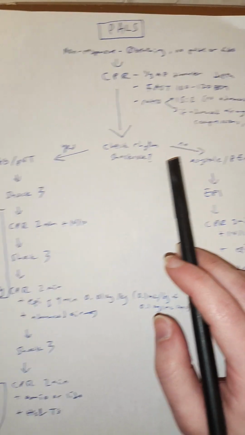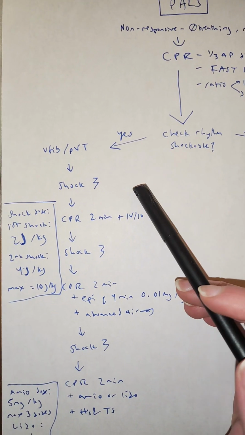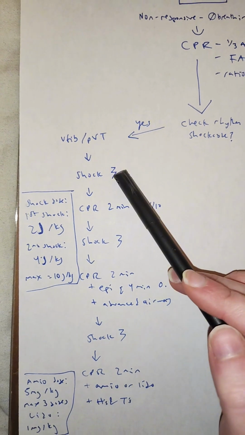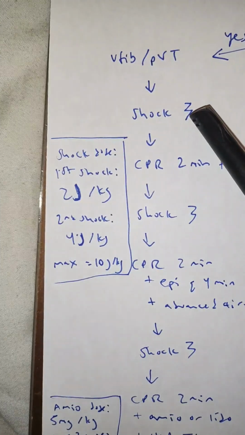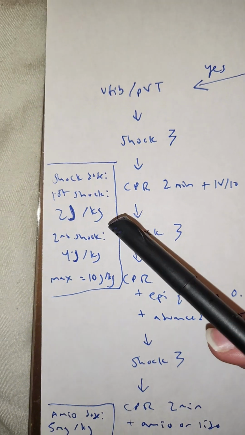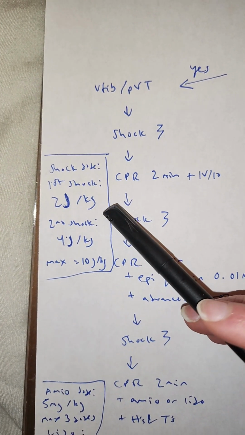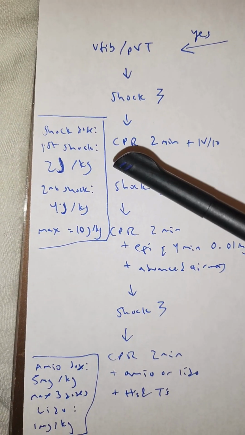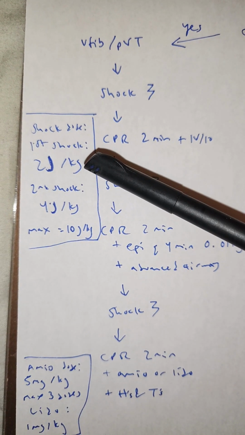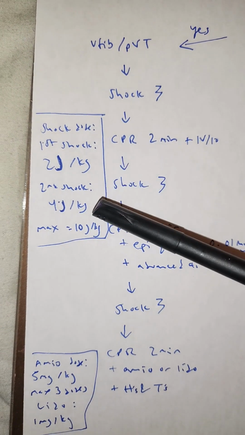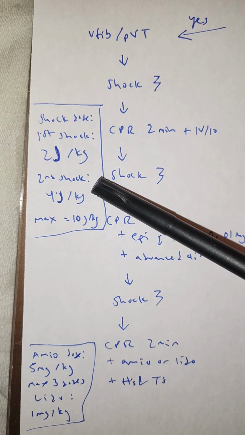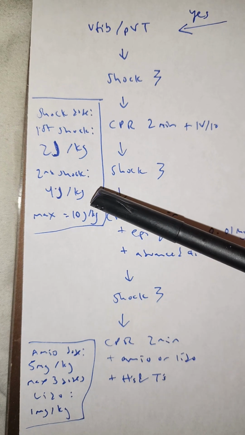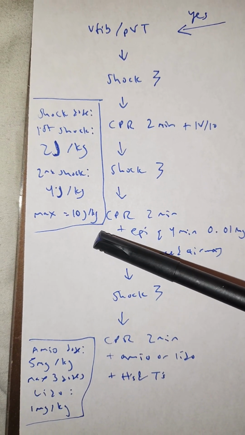So let's start on the left first. If you can shock them, that means they're in VFib or pulseless VTach, you administer the shock. What is the shocking dose? This is very important. The first shock we administer with a weight-based dose, 2 joules per kilogram. So if they weigh, let's say, 11 kilograms, then the first shock is going to be 22 joules. If you are giving them the second shock, it's going to be 44 joules. And the ones after that, it's going to be greater than or equal to 4 joules per kilogram, and the max you could go up to is 10 joules per kilogram.